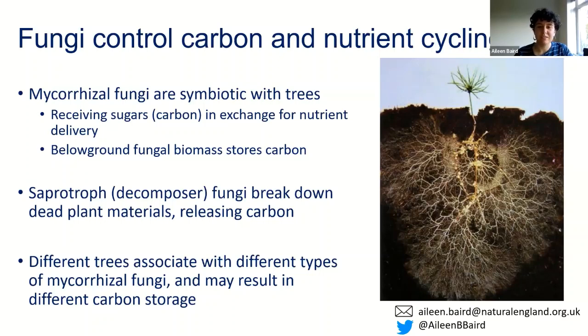taking up carbon. And understanding the balance between them is really critical in understanding what impact planting trees or managing existing woodlands is going to have on carbon storage and the impact that might have on our national carbon balance as a whole. And the other aspect to consider here is, again, the impact that climate change will have on these fungi. A lot of recent studies are looking at how the distribution of fungi, of different types of mycorrhizae, for example, might change with climate change, and different types of tree associating with different types of fungi, and what that might mean for changing carbon storage as we go forward.